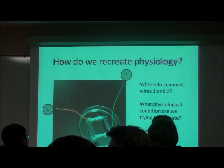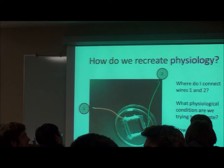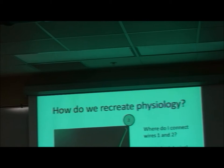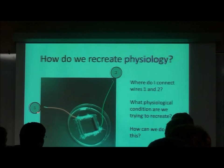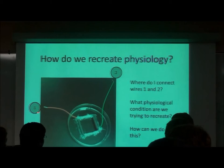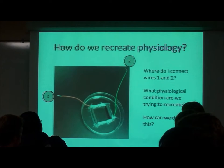A flow of electrons in a guided direction we call an electric current. So we're trying to recreate an electric field. We're going to connect one electrode to a positive charge and one to negative or ground, so that we induce some flow and complete the circuit between the two. The flow is going to go directionally between the two rods — depending on which direction you connect them, which honestly doesn't matter.